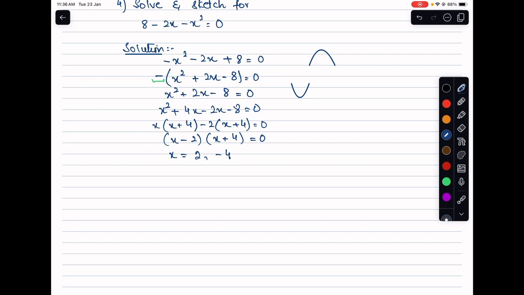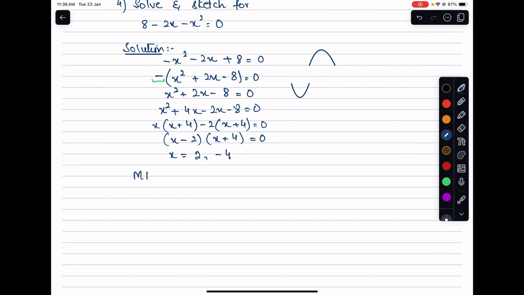Already we have converted the negative coefficient x squared equation to the positive form. So we know that the curve now is going to have a minimum turning point with the roots of the equation as negative 4 and 2. Also we know that the y-intercept of the equation here is positive 8. The next thing is to get the turning point coordinates.